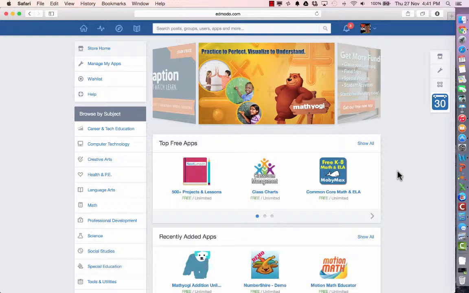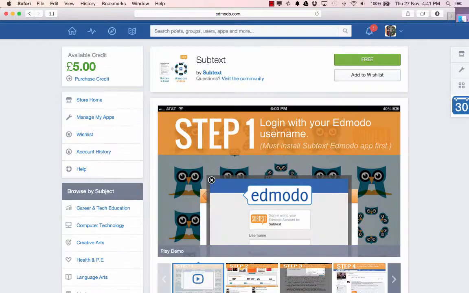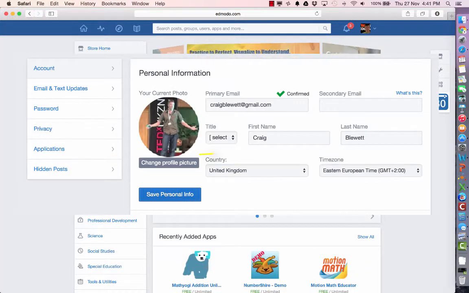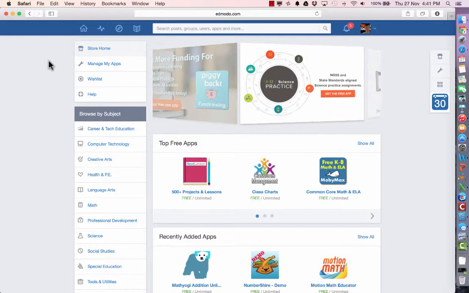You will notice that if you do have an account that enables you to buy apps, on the top left here, there'll be an option where it shows you what your current credit is, and you can add to that. There is a way around that. You can simply go to your profile and change your location to the UK, and then you can still buy those other apps. At the moment, there are so many that are free that you possibly don't even need to buy anything.